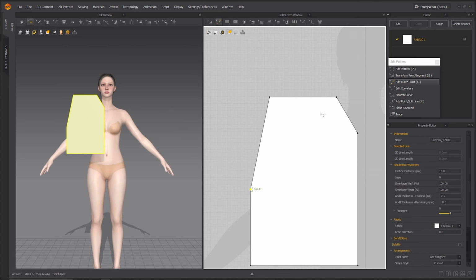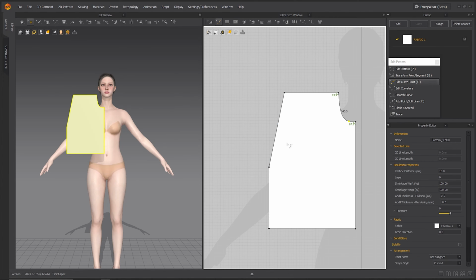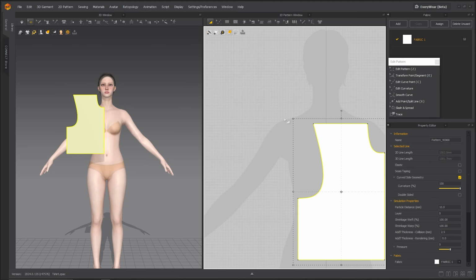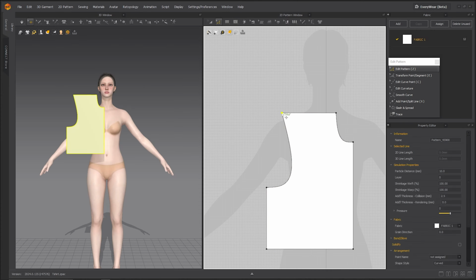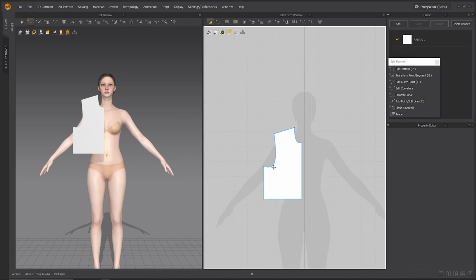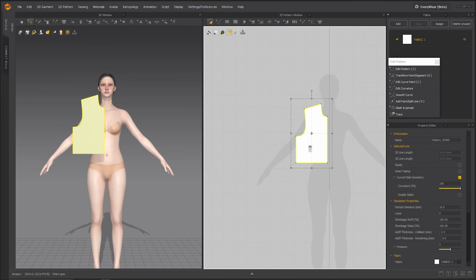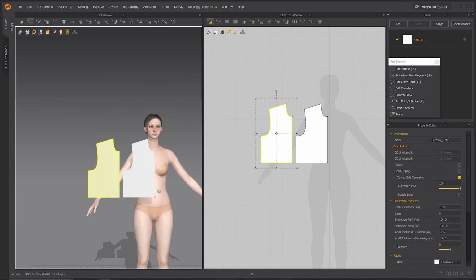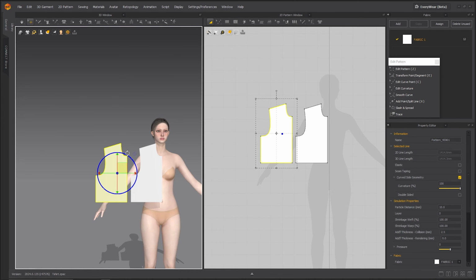And I'm going to select this edit curve point tool here, and I'm going to select and drag it to make a curve. And same thing here as well. As you can see, our shoulder is not straight, so I'm going to make this line a bit ramp-like that. And I'm going to place it here and make it a bit smaller and fix this just a bit. Now select this, Ctrl C and Ctrl V, copy and paste, and move it to this side. This is going to be the back of the pattern.